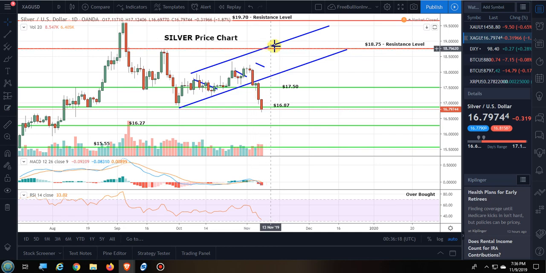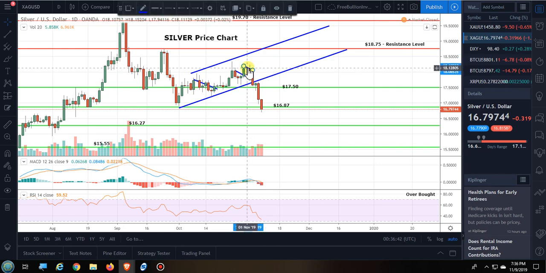As you can see, this is the channel here. It was broken to the downside really early in the week. These other lines here that you can see, these were where I was showing you where bull flags were happening. We had a large one here, and then we had a small one here, and I expected possibly another small one here. But you could say right here was a small one on Monday, and then Tuesday it just shot on down and continued to fall down for the rest of the week.